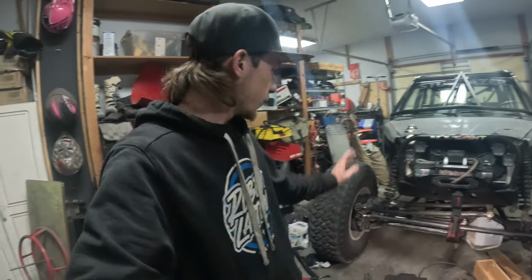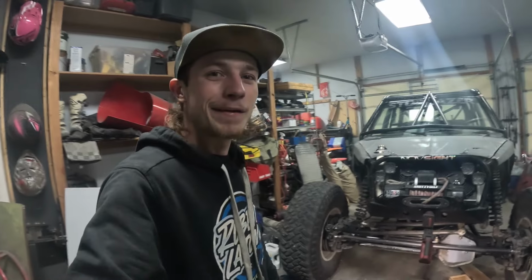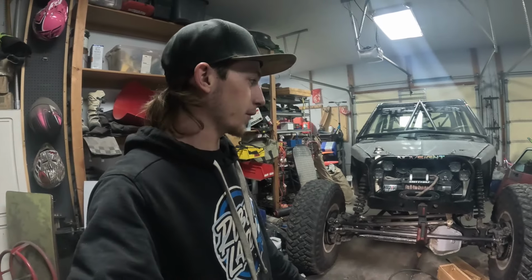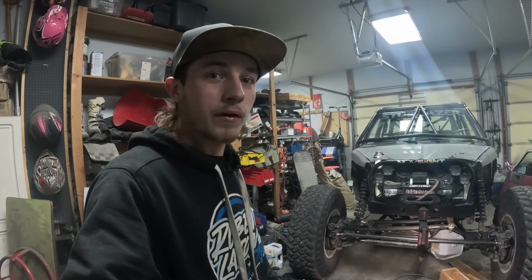So yeah, hopefully I won't bend another hydraulic ram. Hopefully that'll protect it, and there's a lot of hope going on here. But I'm pretty sure it's going to be strong enough, and I think it's going to protect it really well. So I'm trying to get this thing in best possible shape, because we're going to go do some really hard trails. So I'm trying to work out all the little bugs I've had with it.